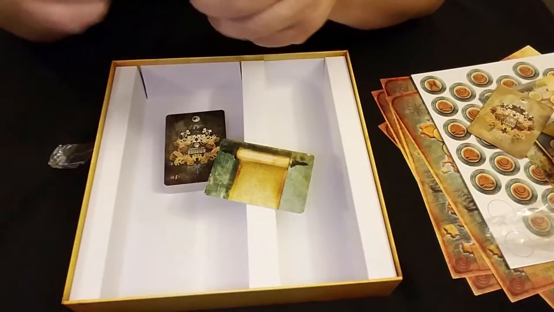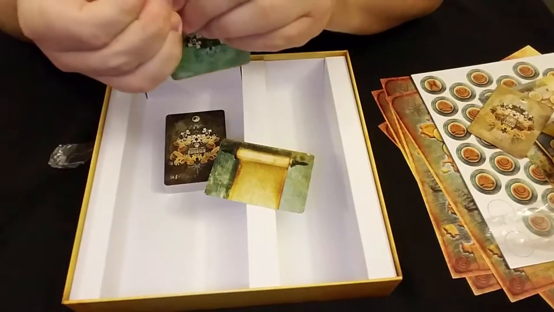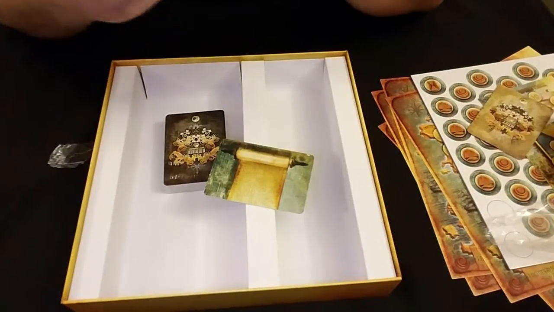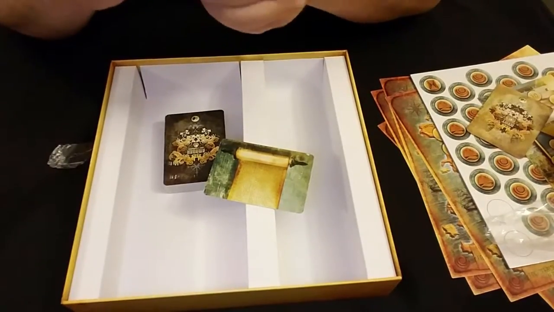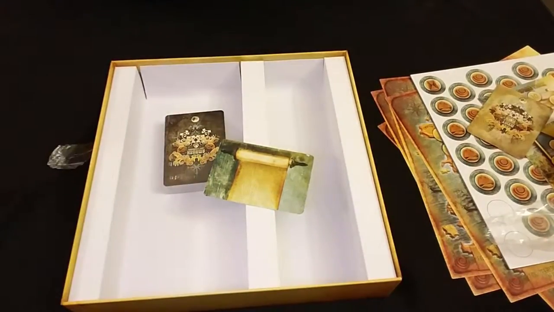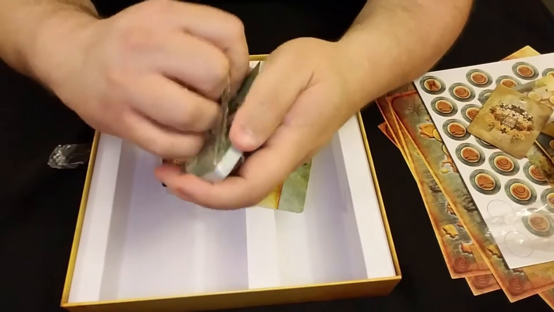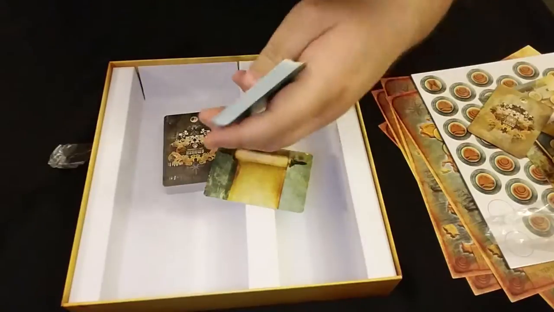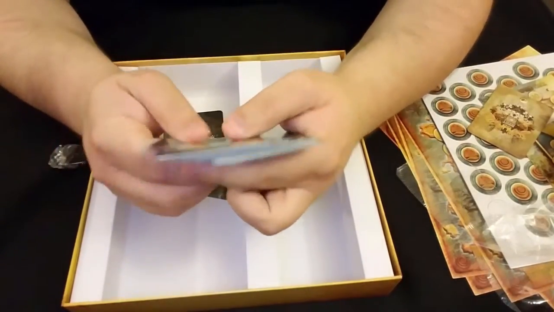Let's see what's in here, shall we? I can't get the damn thing open. Okay. You guys can't see me opening this with my teeth. Okay. There we go. I got it open. Kind of. Started. Almost there. There we go. Ah, stupid. Okay. So these are your venture cards.